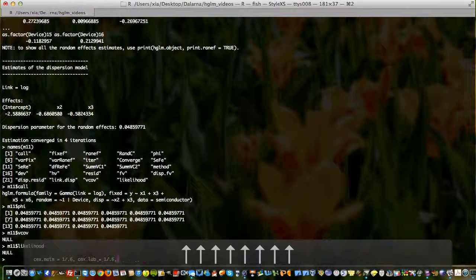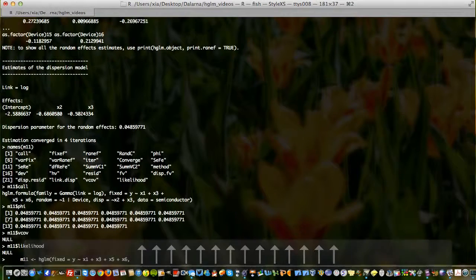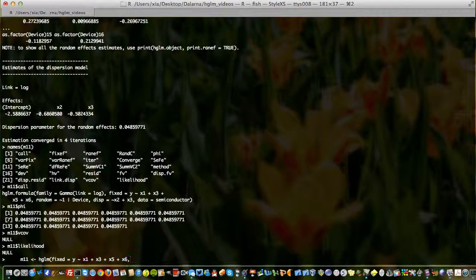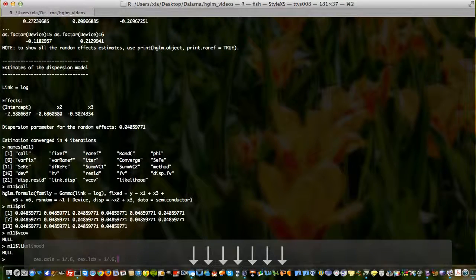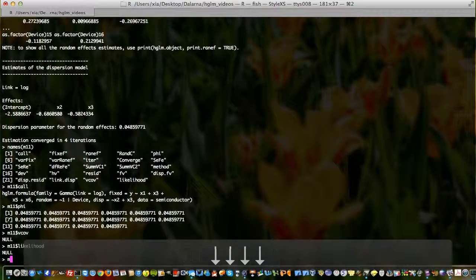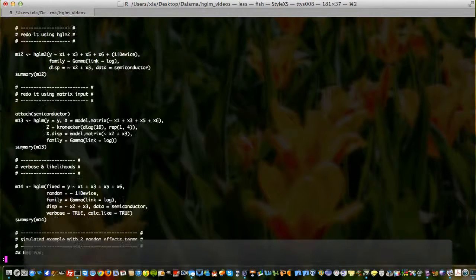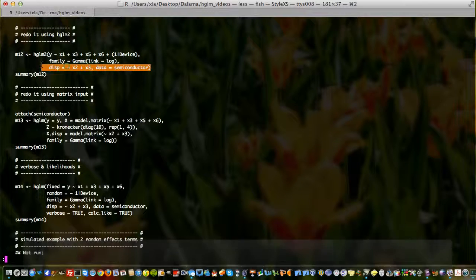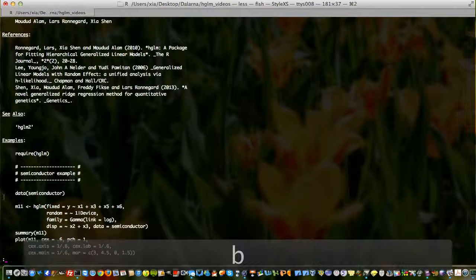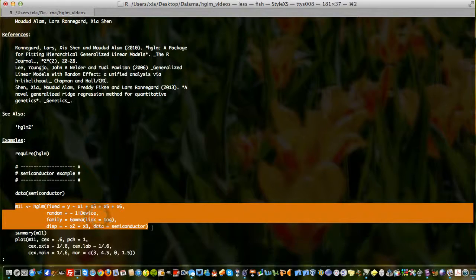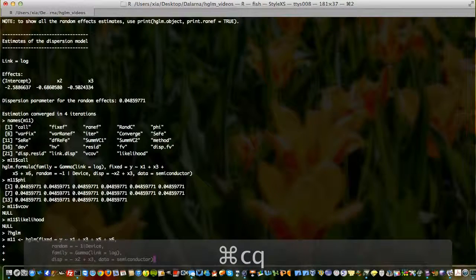So now we need to refit the model. Wait, I need to go back to the documentation and grab this example, to show you the likelihood argument.